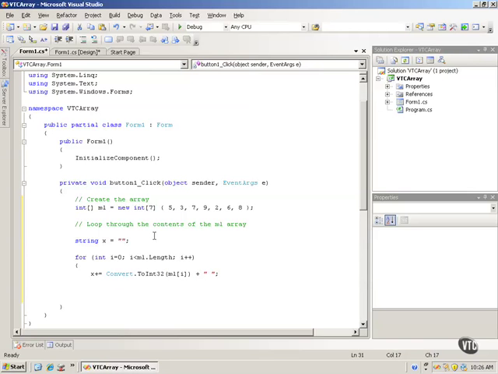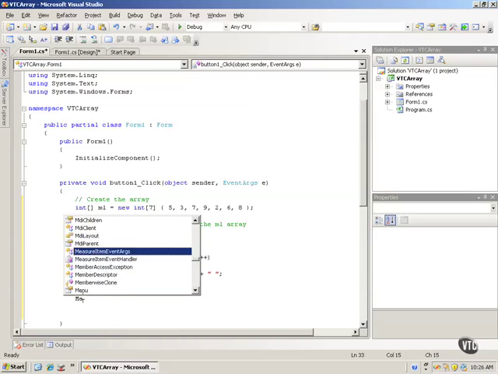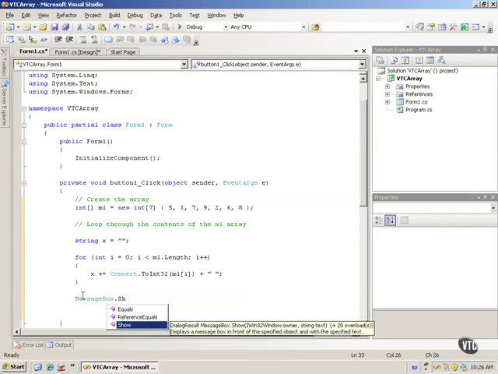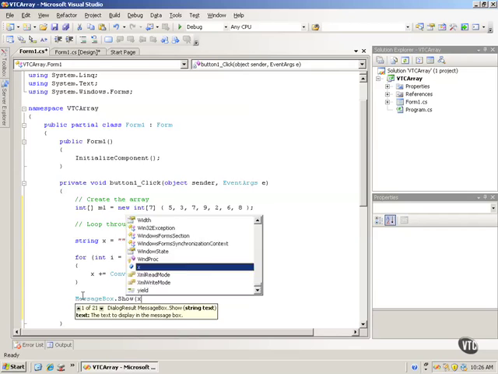And you'll see what's going on. There's a lot happening right there. And then we'll close our loop, and then we'll come down here, and once it's looped through that thing and it continues to concatenate a value and a space into X, then we'll simply put a message box out there, and we will tell it to show us X.